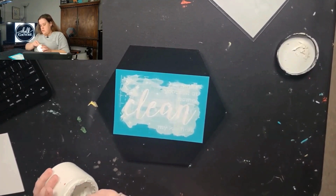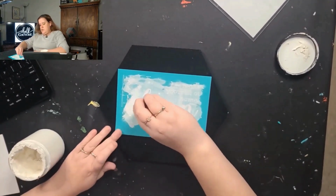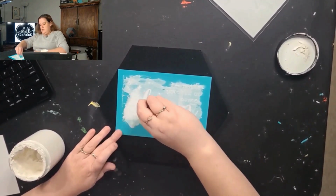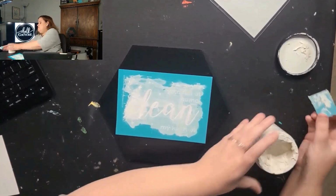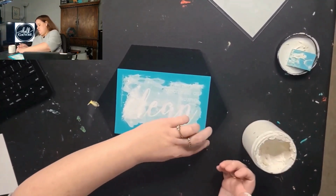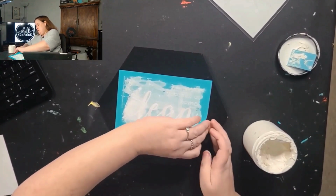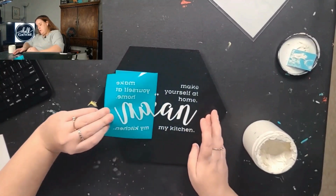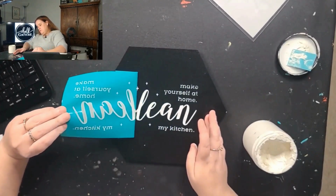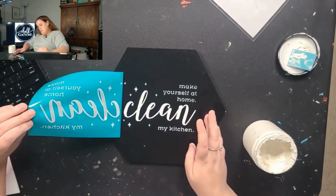I'm gonna do this little C over here again because I think it's just a little too dry. So it pulled up in the transfer, and you don't want that if you want a clean line, clean look. Try this again. I'm scared I'm gonna end up pulling up more if I do that too many times, but there we go. That was better.